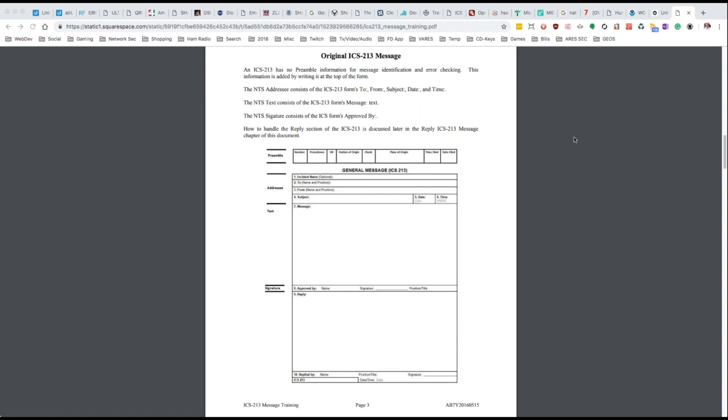But I would get that resource ordered as fast as you can, because a lot of this stuff, believe it or not, is life safety. We have people in special needs shelters who, if they need generators or certain food or certain medications and don't get them, may not live.